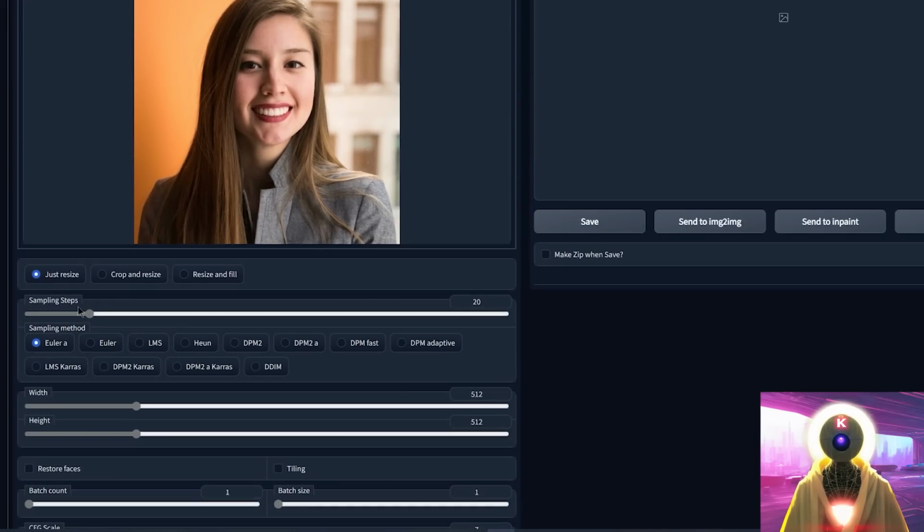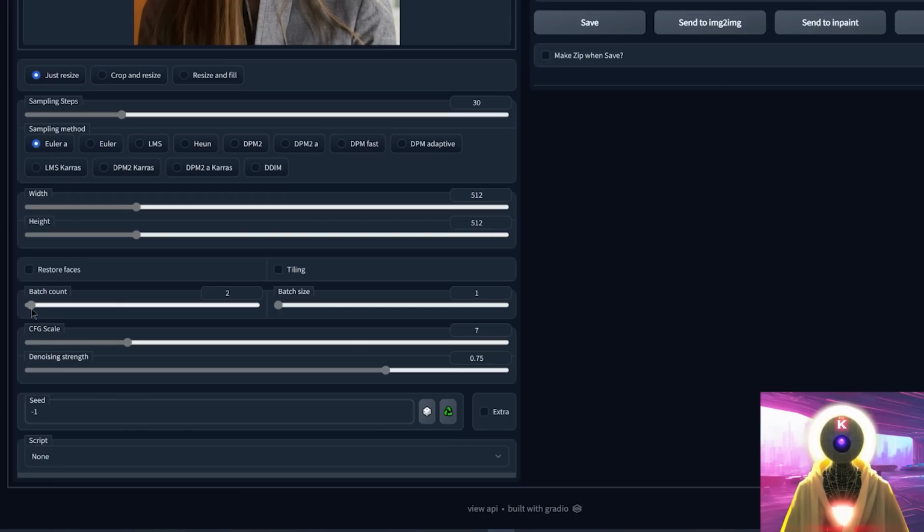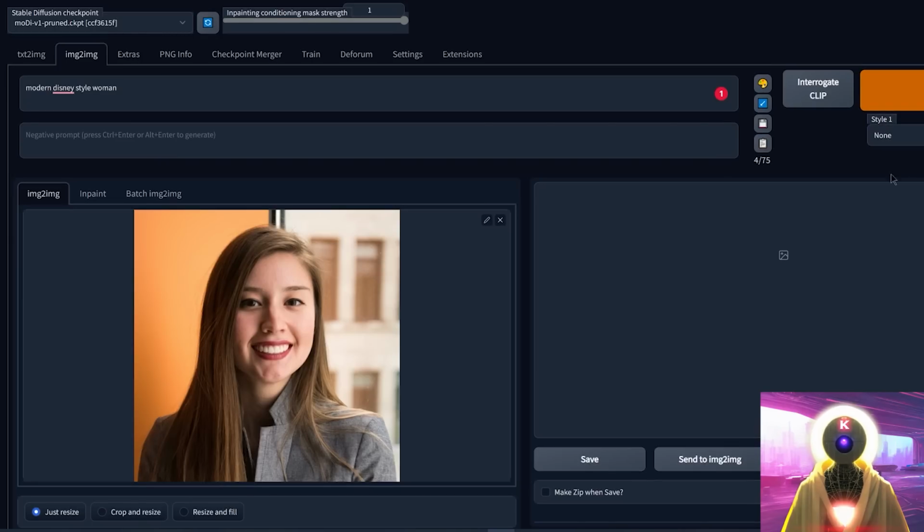Then you're gonna scroll down, you're gonna choose at least 30 steps, and you're gonna take the Euler Ancestral Sampler. For the batch count, you're gonna have to make as many images as possible, because you're gonna have to choose the best one. So I'm gonna choose 10 images. For the CFG scale, I highly suggest a high number above 12, so I'm just gonna choose 14. For the denoising strength, you're gonna play around a little bit between 0.3 and maybe 0.4. So in my case, I will simply use 0.35. And then I'm gonna click generate to generate at least 10 images.